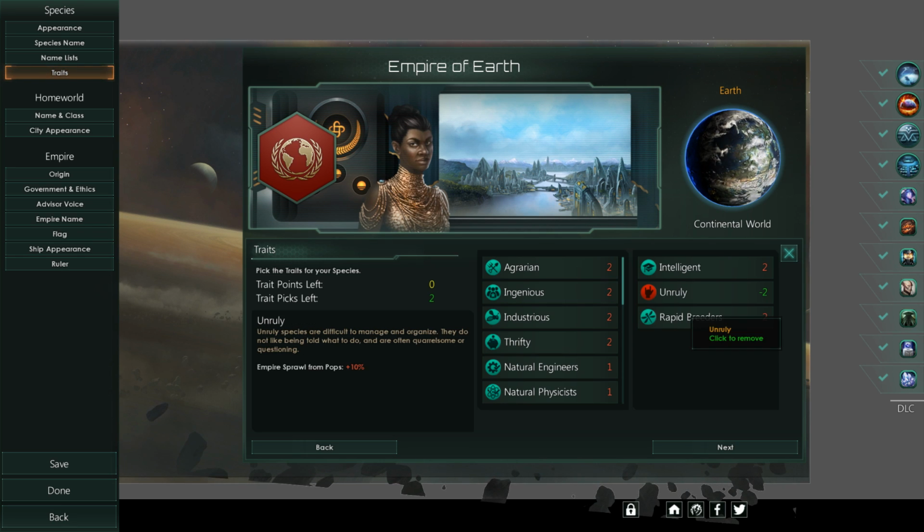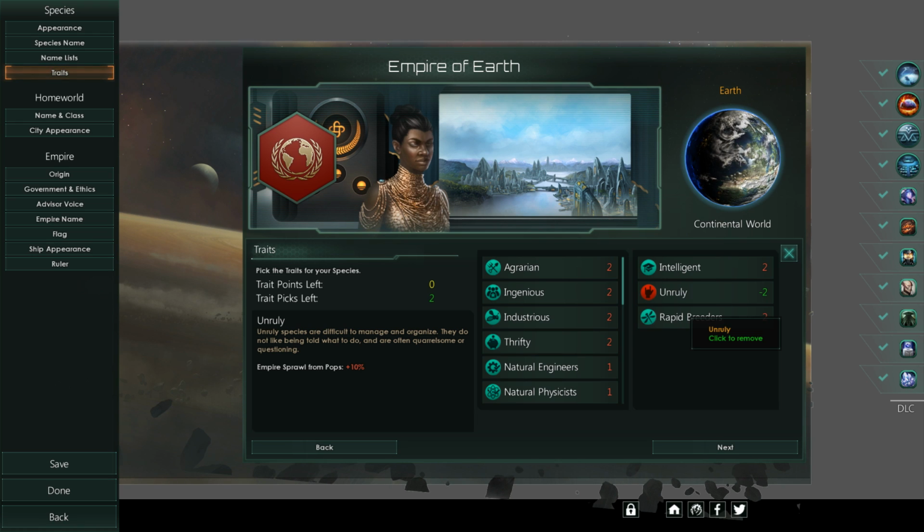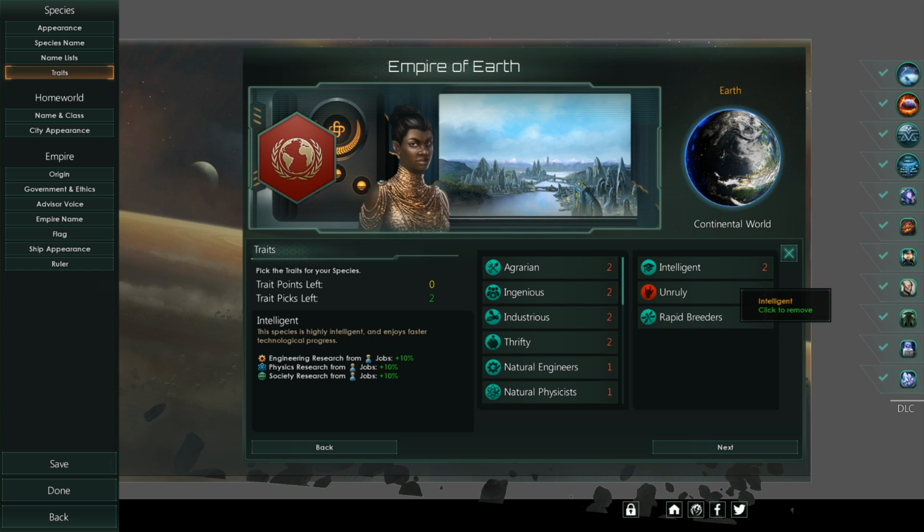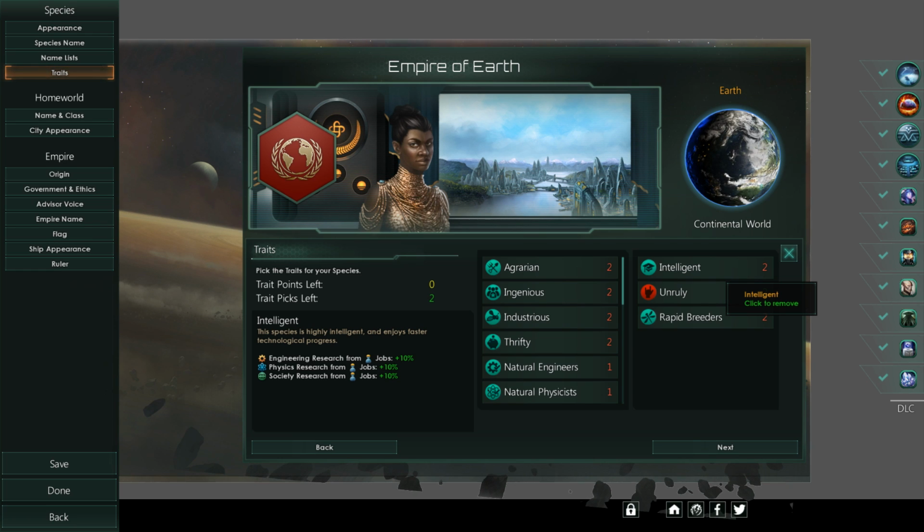And then unruly, of course, which adds the negative modifier of adding empire sprawl, but due to the magnificence of bureaucrats, this no longer impacts things whatsoever. We can just plop an entire planet or habitat down full of bureaucrats, because the bureaucracy must grow to meet the ever-needing expansion of the bureaucracy. And finally, those 2 points that we're going to get from that we are going to spend on intelligent, because an intelligent species is a strong species.